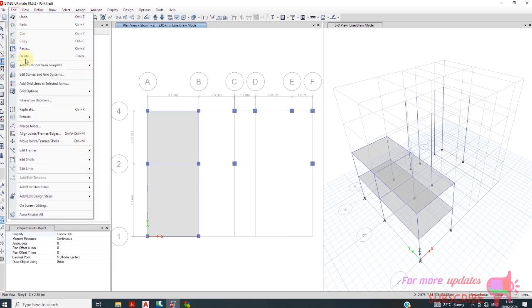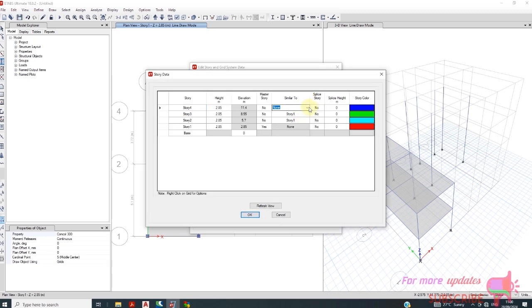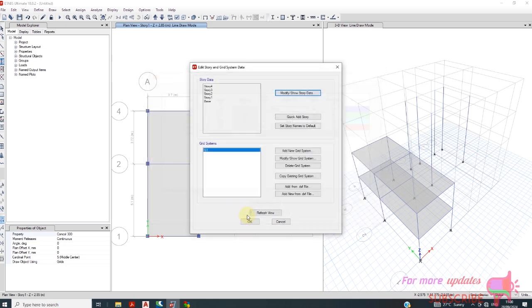Okay, now this time I'll go to edit story, modify. Now this time all stories are similar to story one, which is a master story.